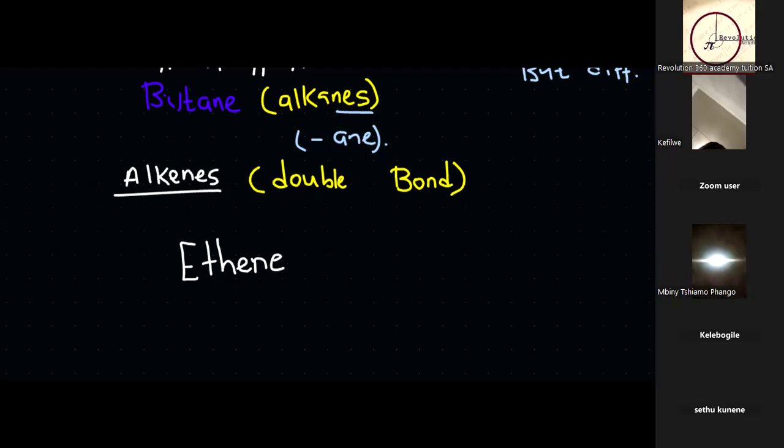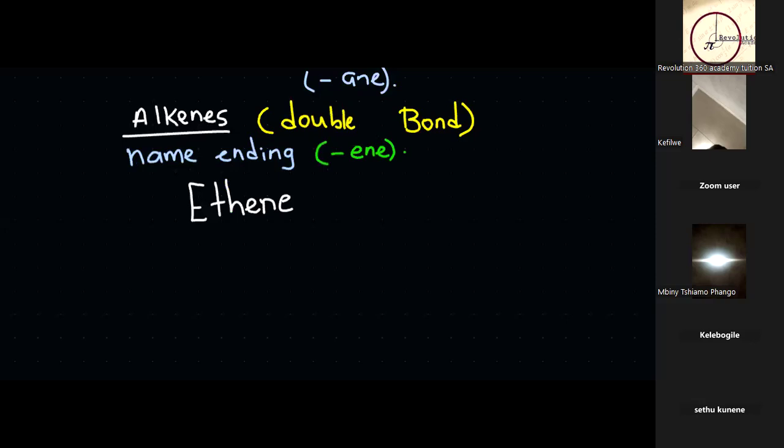Name endings are very important, you must know them. We are coming from alkanes, where the name ending is -ane. Since we are dealing with an alkene, the name ending will be -ene. This basically means that for you to see that you are working with an alkene, you must have at least one double bond. So the first alkene is ethene, because it has 2 carbon atoms, and being an alkene, it must have a double bond. So that will be our double bond.